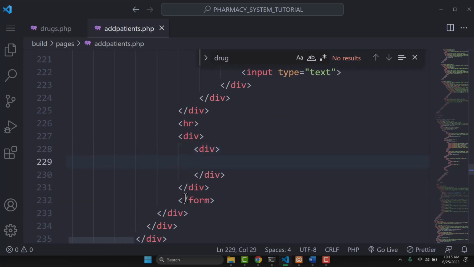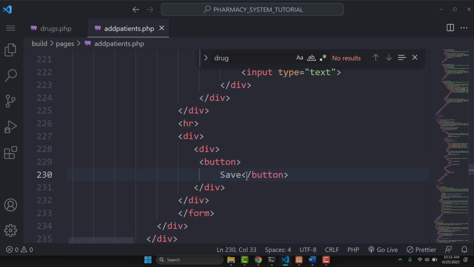So I can just talk of button, and then we'll also be adding some more attributes to it just to make it a little bit more in line with the PHP, so that I can be able to submit the data. So I'm just going to call it save, and in fact let's just have it as such, with save.